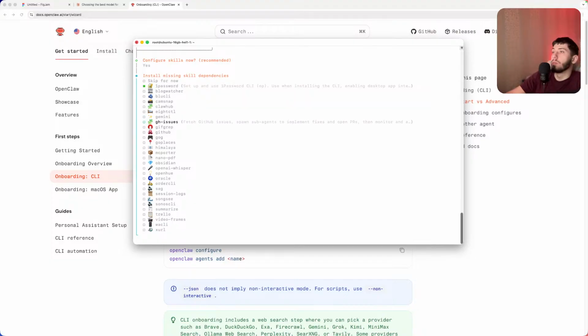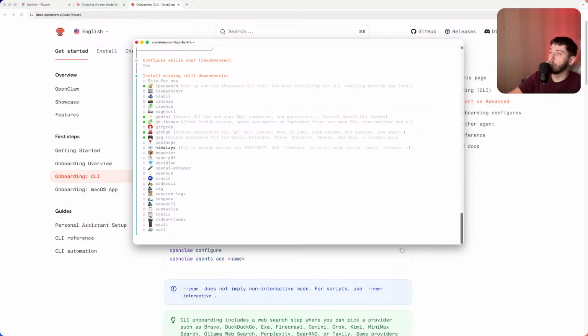Right. So we have GitHub issues, fetch GitHub issues, spawn sub-agents to implement fixes, and open PRs. That would be lovely. Use the Clonebot CLI to search, install, update, and publish agent skills. Oh, that's not really needed. GOG, Google Workspace CLI for Gmail. Oh, that's nice. Why does it have an emoji of some PS4 controller? Why, okay? GitHub, query Google Places API new via the Google Geo Places CLI. Okay.